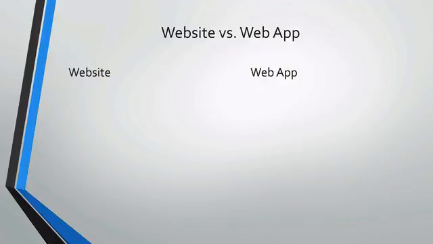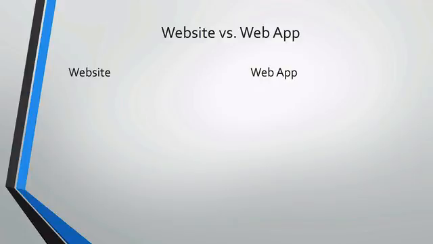So broadly speaking, there are two main types of content in cyberspace, in the web world. These are usually going to be split into websites and web apps. Now, this isn't set in stone. It's just a general difference between these two types of content. So it's important that we know the differences between these, because if someone comes to you in the future and they ask you to build a website or something for them, you need to understand what you're going to go after.